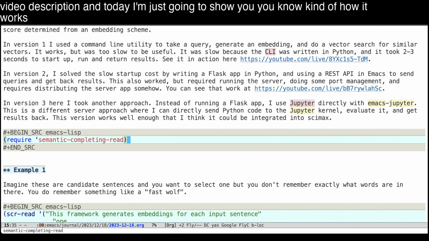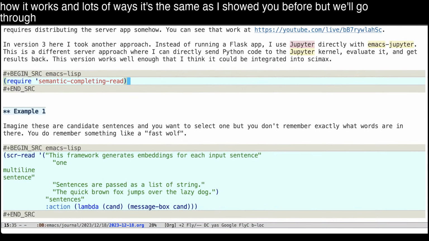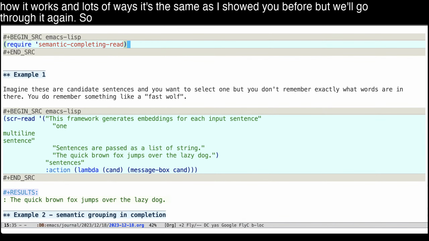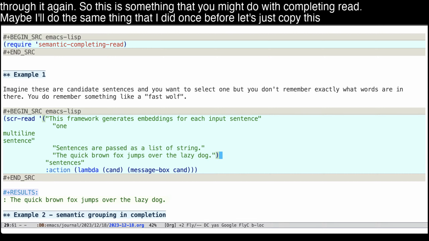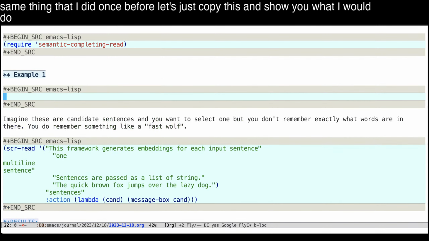In lots of ways, it's the same as I showed you before, but we'll go through it again. So this is something that you might do with completing read. Maybe I'll do the same thing that I did once before. Let's just copy this and show you what I would do in the past.